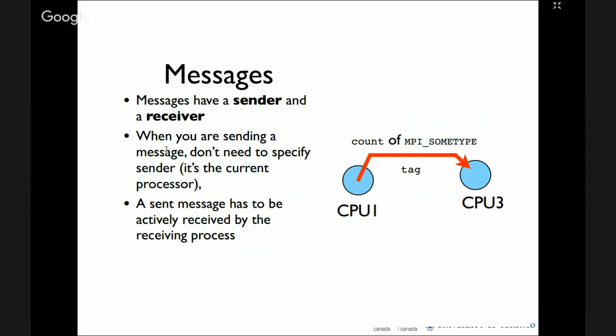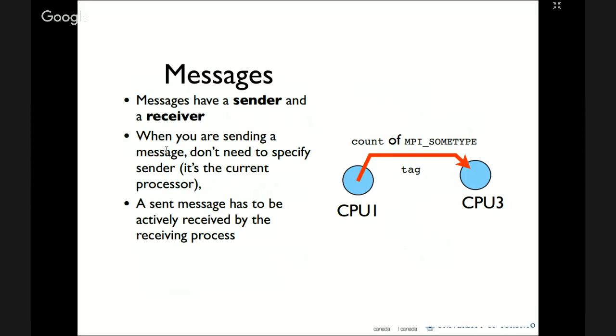So when you send a message, there are certain pieces of information you have to have. It's going to go from 1 to 3. So I need the count, so that I know how much I'm sending, and I need an MPI type. So you have to say, I want to send an array of 10 doubles, okay? So I'm going to have an MPI type. In that case, it'll be a double. As I said, this is the low-level stuff. You have to actually tag it for the information, because it has to go and create memory. So if it's doubles or floats or integers, it's going to create different size memory buffers for that.